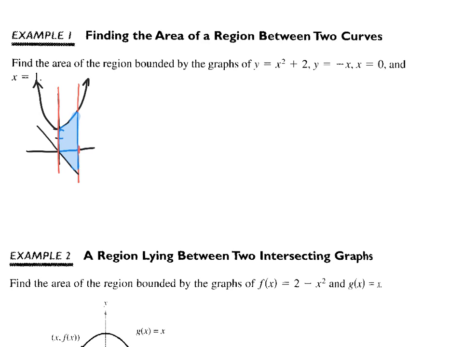So, the vertical lines are not going to be inside of my integral. Those are going to be the boundaries of my integral. So I'm going to do the integral from 0 to 1, and then which one is the f of x and f of x minus g of x? X squared plus 2. Yeah, x squared plus 2. So I have x squared plus 2 minus a negative x. So this is just a simple quadratic, x squared plus x plus 2.